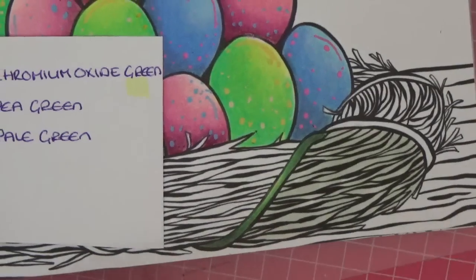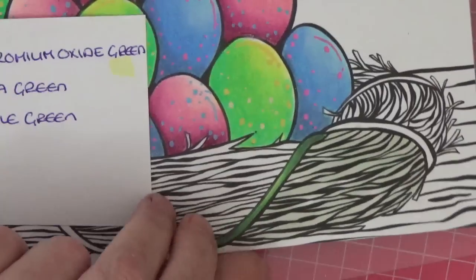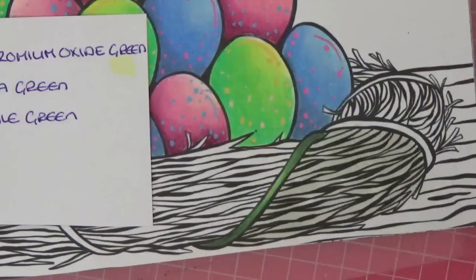Alright, now the colours we're using, that's still wet. Bring out the heat gun. Watch your ears, folks.